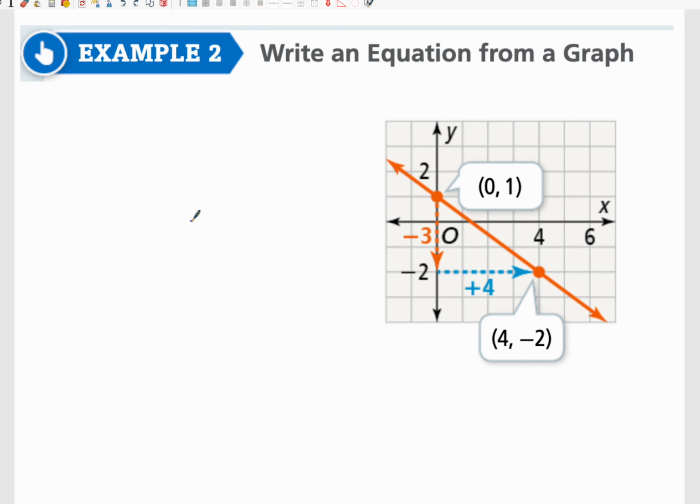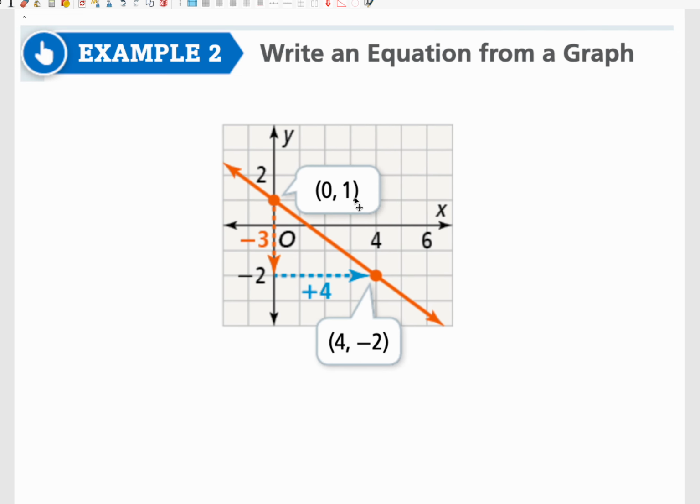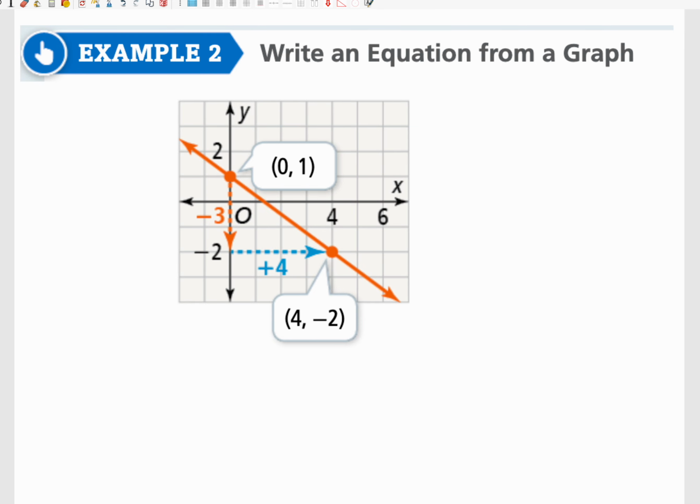Write an equation from a graph. So if we have a line on a graph, we just do the reverse process. If we have an equation with no line, we can graph the equation. But if we have a graph, we can write the equation. So start at the origin, find your y-intercept. The y-intercept is 1, and it's an ordered pair. It's 0, 1, but the x is always 0 on the y-axis. So that x value will always be 0 on the y-axis, so we just need the y value.